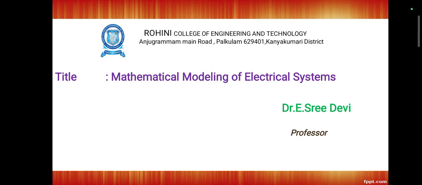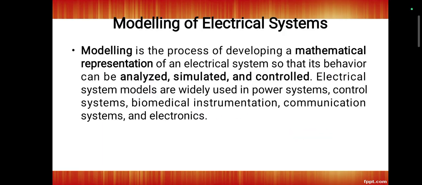In this video lecture, we are going to learn about mathematical modeling of electrical systems. First, we have to know modeling of electrical systems. It is a process of developing a mathematical representation of an electrical system so that its behavior can be analyzed, simulated and controlled by any type of device. Electrical system models are widely used in power systems, control systems, biomedical instrumentation, communication systems and electronics.